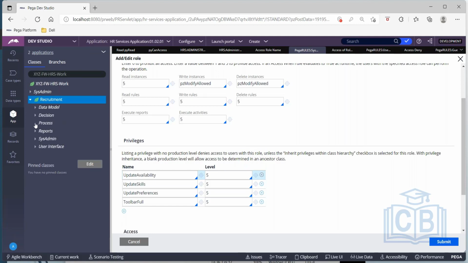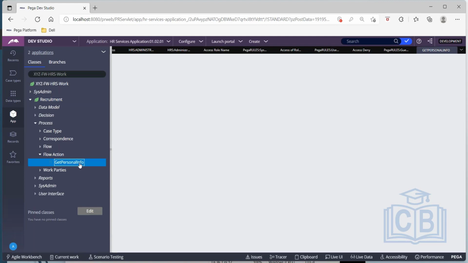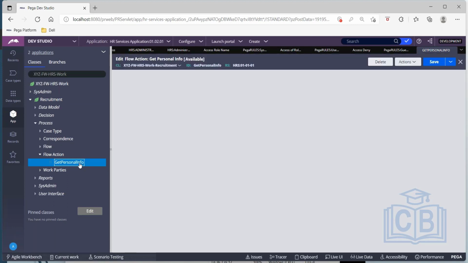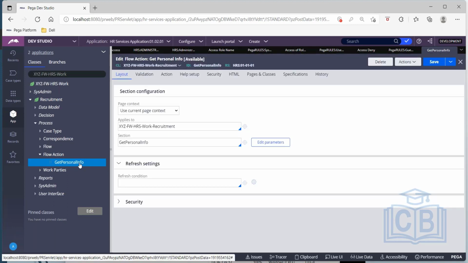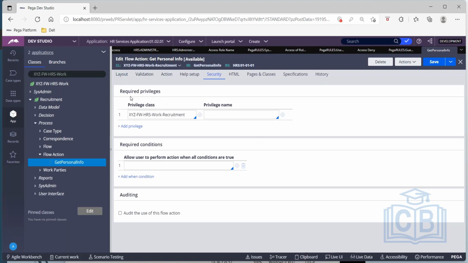Let me just open some process. Maybe a flow action. So yes, this is a flow action. On the security tab, I have a privilege.